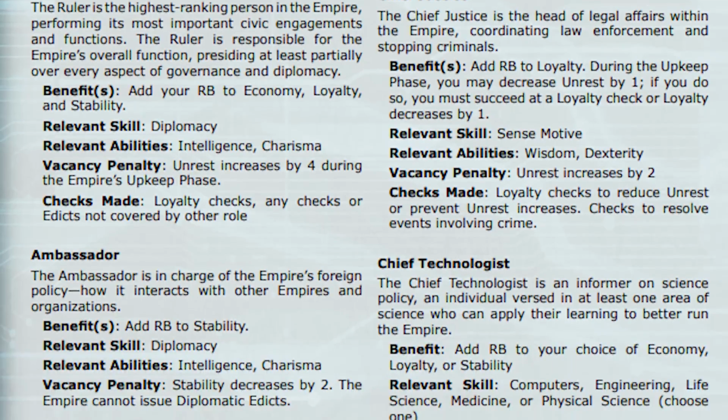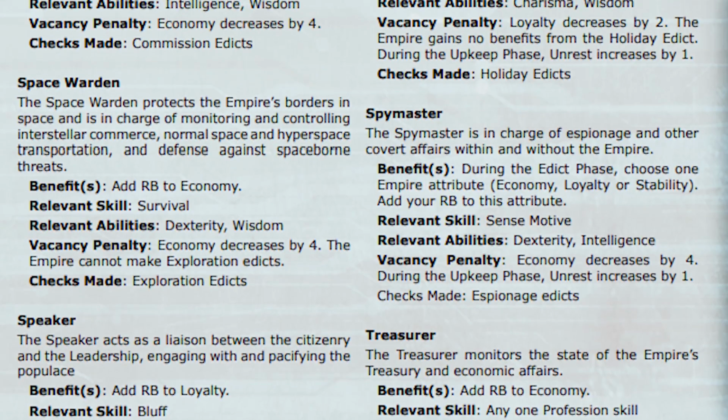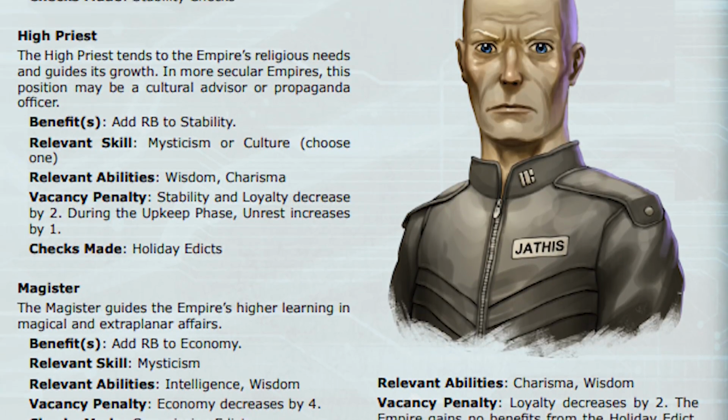And one of the things that I think is so cool about this particular part of the compendium is there are so many options if you feel like your character wasn't built for a life in politics. While they do, of course, have roles for a ruler, an ambassador, a chief justice, there are also rules for a chief technologies general, for the head of security, the high priest, there's a magister, a space warden, even a spy master.